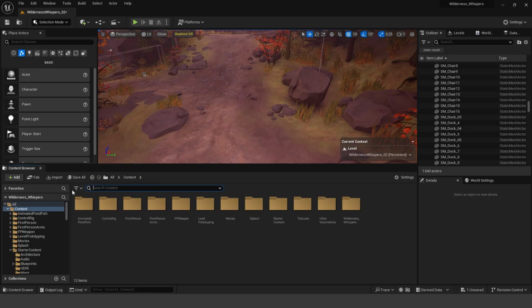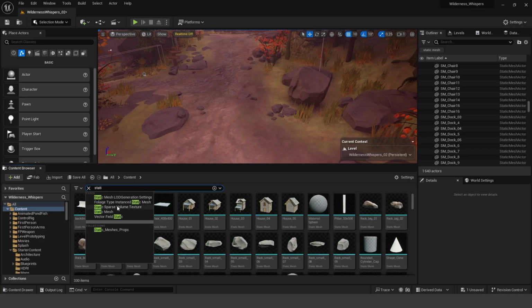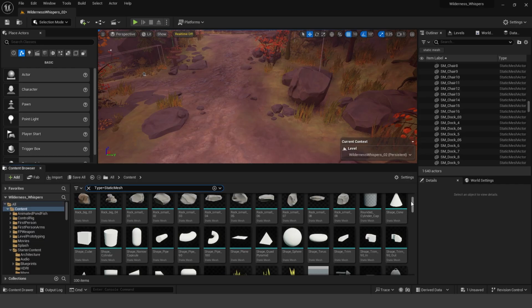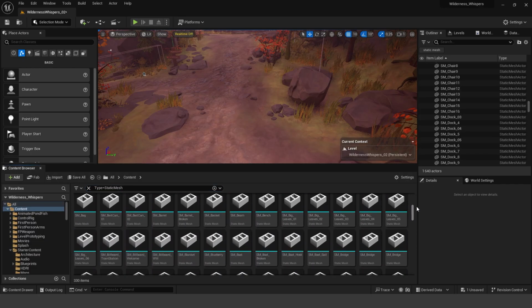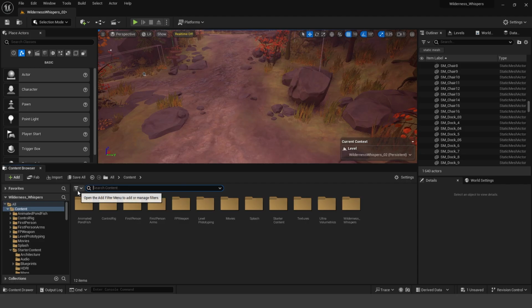How does it work? Each data in the resource browser of Unreal can be called by a command, for example static meshes. If I type static mesh here and I select static mesh, you can see it's right, type equal static mesh. If I click on enter, it only shows me static meshes. So with those commands, I can select all, Control C to copy it. I can create a custom filter here.